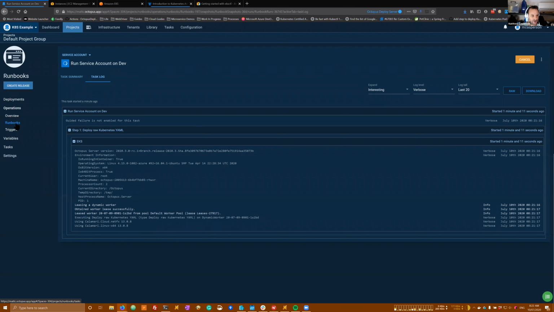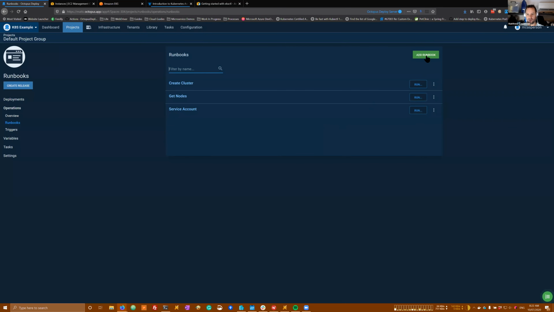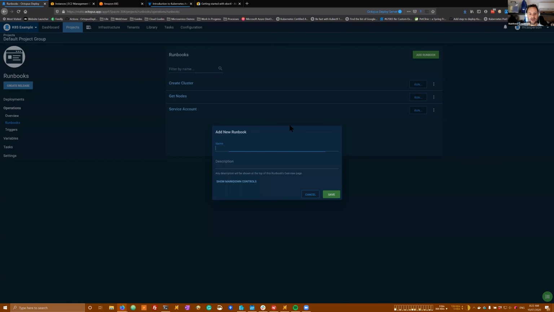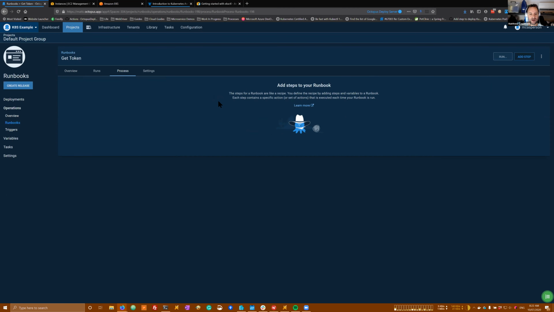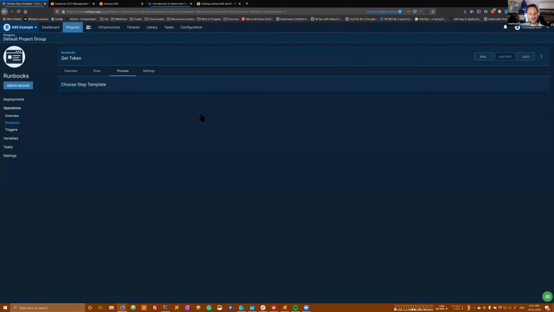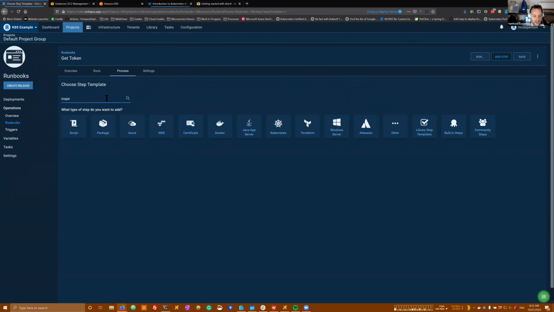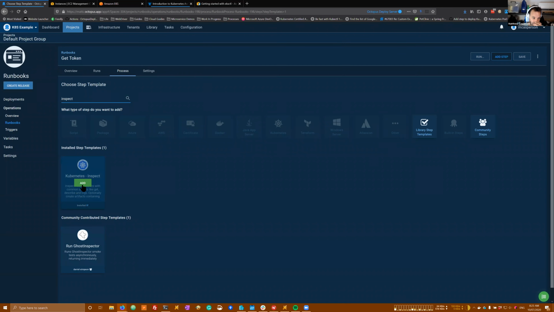It'll take a second to go through. I might just leave that. Because the other thing we need to do while that's running is actually get the secret, get the token, sorry, that serves as the password for that service account we just created. Every time you create a service account, in the background Kubernetes creates a second resource called a secret. In that secret, we have a token, and that token serves as the password that we use to get into that account.